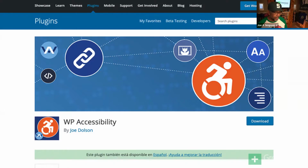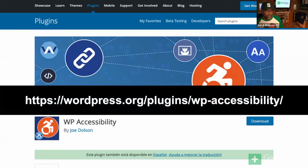The WP Accessibility plugin is in the repository. It's free. It'll do some of the basic testing. It'll do some basic things that'll help you get an idea of what you're doing on your WordPress site as you're building along the way, and point out some ways that you can fix that if you need to. Here's a URL for that. Again, the PDF will contain these links, as well as they're being popped in by Erica. Thank you so much, Erica. You're awesome. So these are, again, great tools for you to use as you build your site.